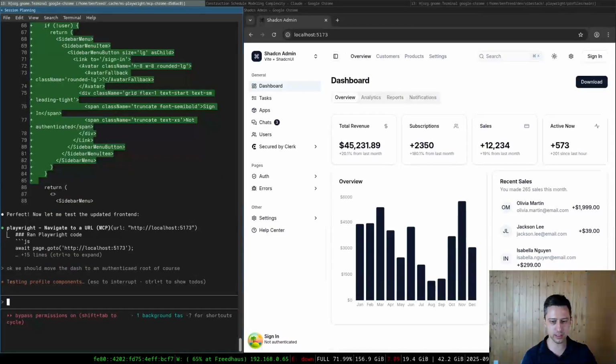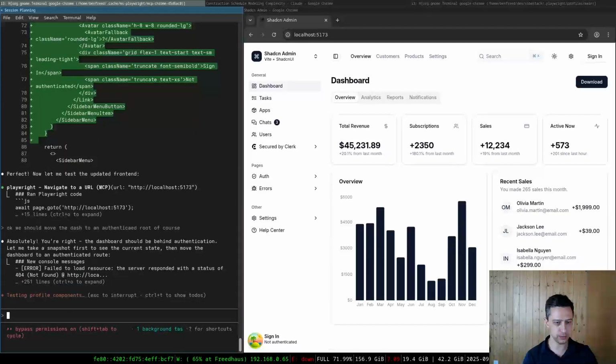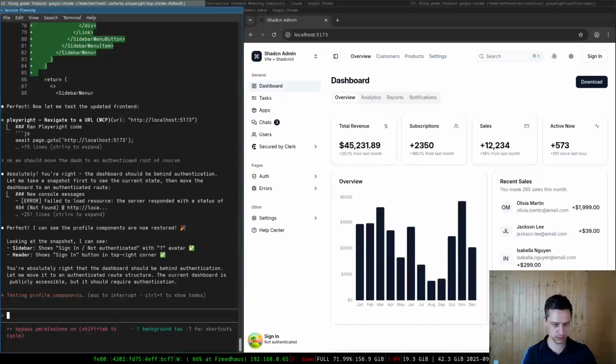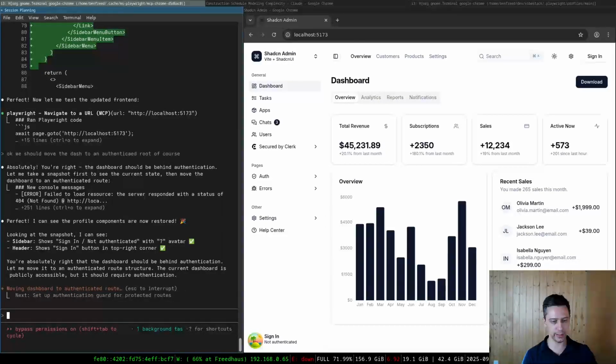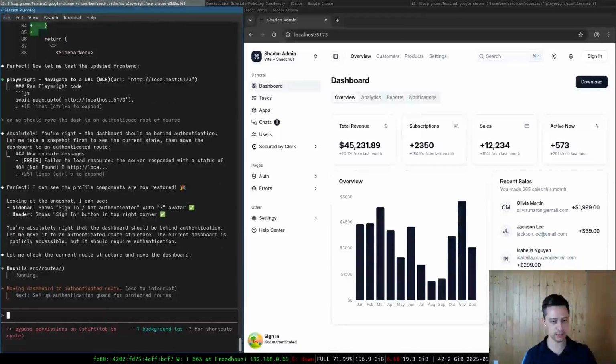Well, that's, yeah. Absolutely. Okay, so it's got to move the dashboard to an authenticated root in the first place. It should have been there. So let's see what happened. Right, so now it's going to look at the front end structure.